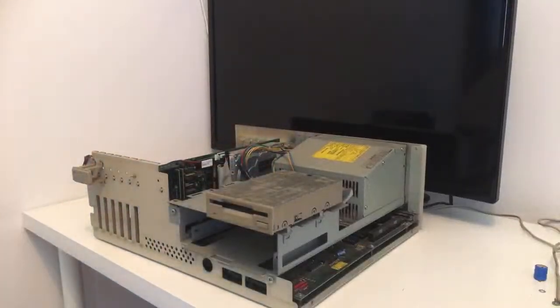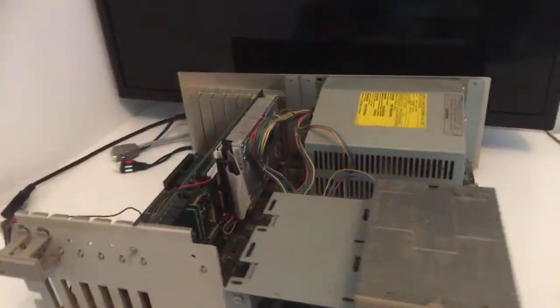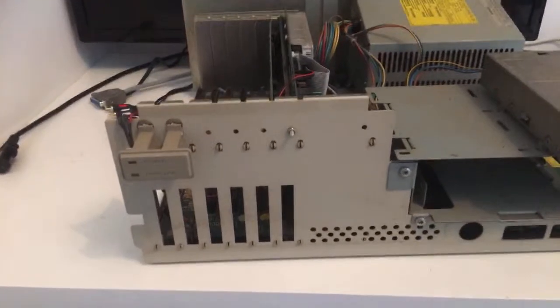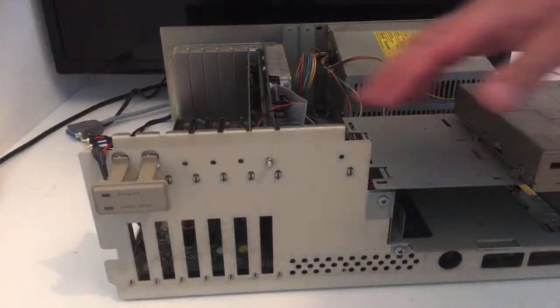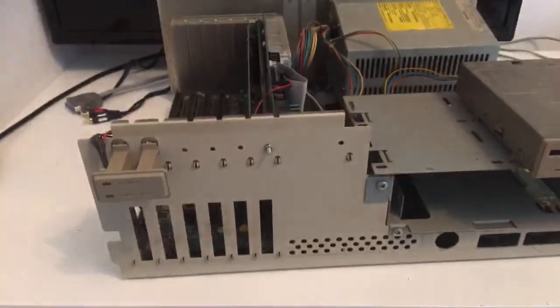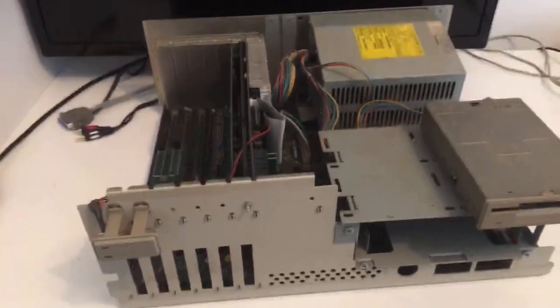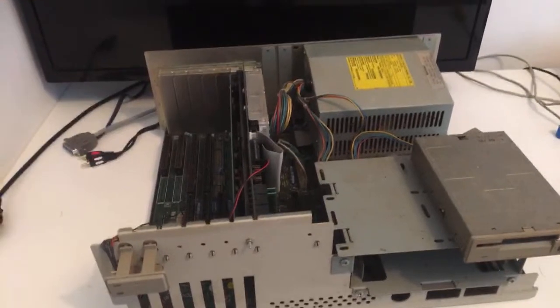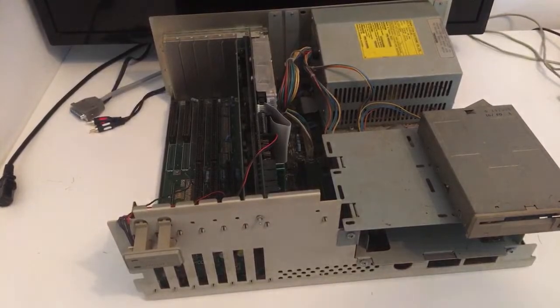Condition, I think after a clean up it will be nice. All right, I'm going to move the camera just a bit so you can enjoy this together with me, guys. There we go. First thing first, we have a card up here. Should I get the camera a bit higher? I hope it's okay. There we go. All right.